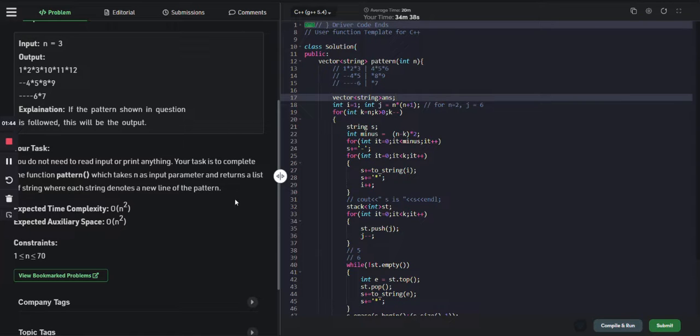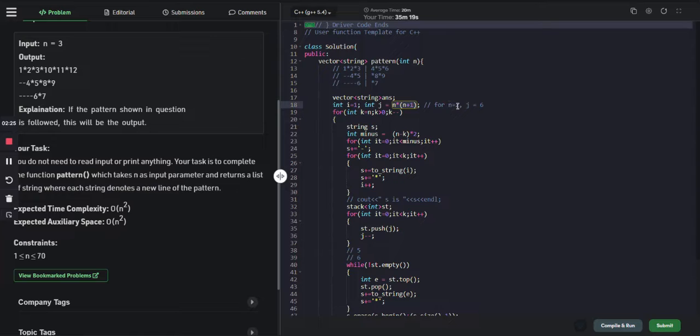So to begin with the answer, we can simply create a vector of string answer, and then we can start with the first element as i. Let the first element be i, so we are starting with 1, and the last element we can find, because if the input is n, then we are having summation n numbers on the right and summation n numbers on the left. So this is left and this is the right. So we are having a total of 2 times summation n elements. Summation n is n into n plus 1 by 2, and if you multiply that by 2, we get n into n plus 1 as the last element.